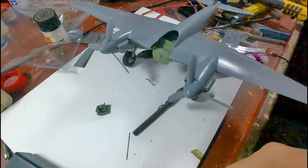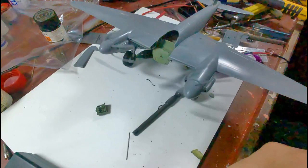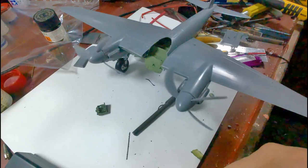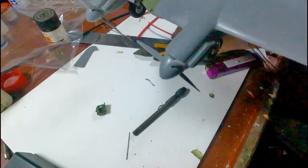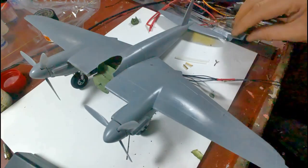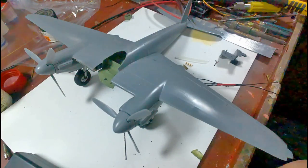Just have to imagine the startup sound. In fact, I'll probably put a startup sound on the video. Right, let's see if the second one starts up. There we go. Oh, she wants to go! Right. Turn her off for a second. I think there's something holding the cable back there. Really, I need a wheel under the back bit. That would help. Right, let's see if she goes anywhere.